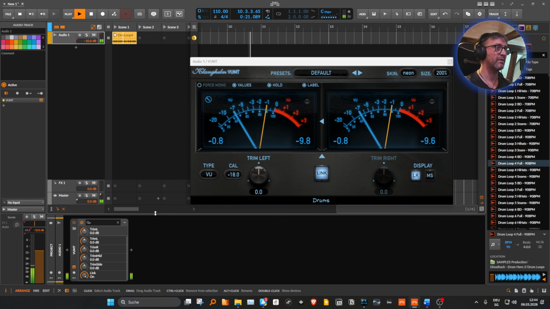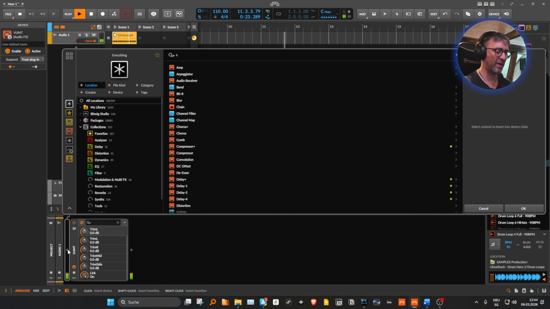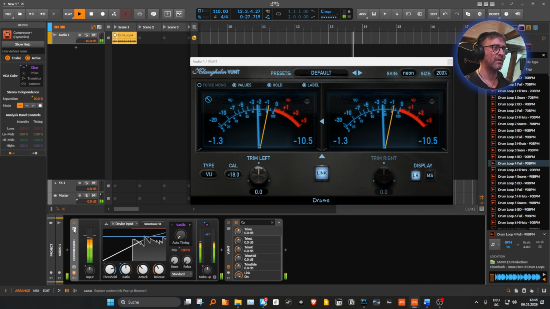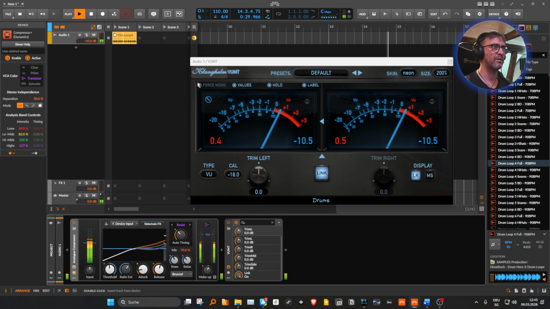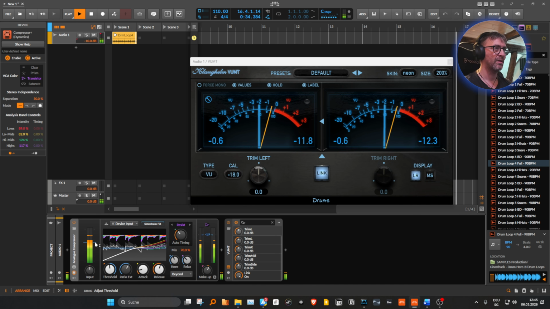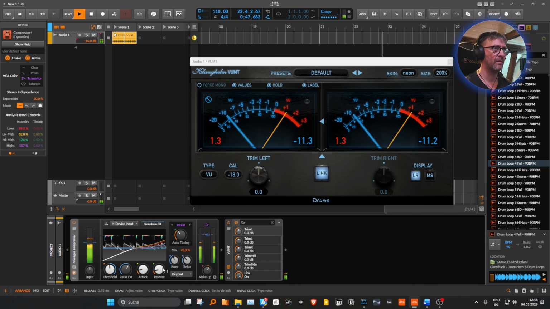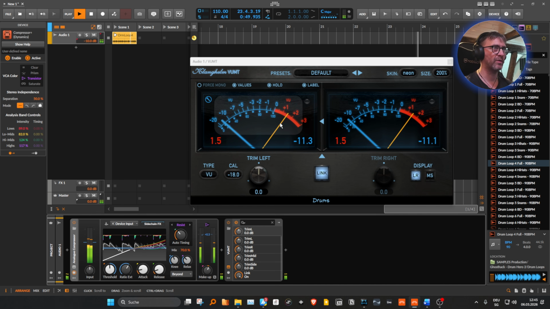So if I take a compressor now, and let's take the analog compression thing and adjust a little bit. You see here on the VU meter we are above the -18 again.